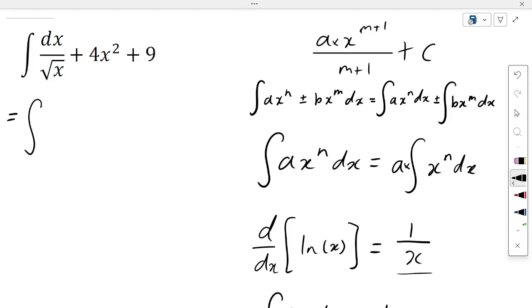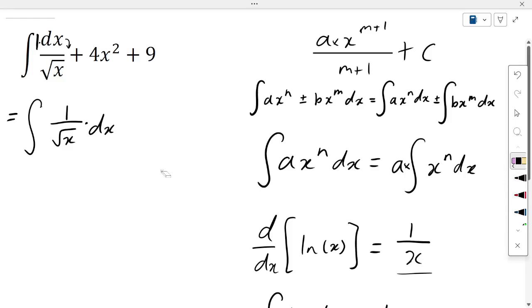So this is the integral of, and this dx, we know obviously that this dx is actually multiplied by 1, which is the coefficient of dx. So we're going to take this dx to the bottom of the fraction. We can just take it out because it's in the numerator. So that means we'll just get 1 over root x with respect to dx. Just remember, it is still multiplying with dx. We always say with respect to dx because it's our notation. There's just no way we can use algebra with dx unless we're doing integrals or differentiation.